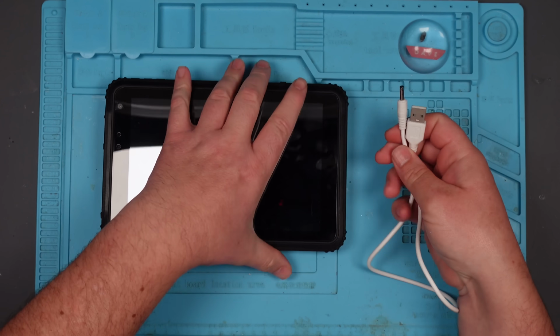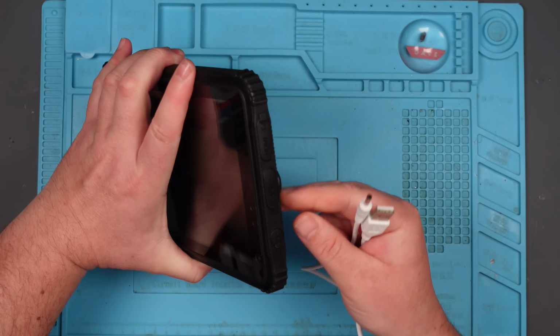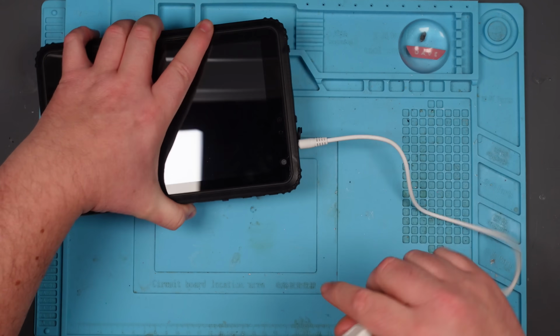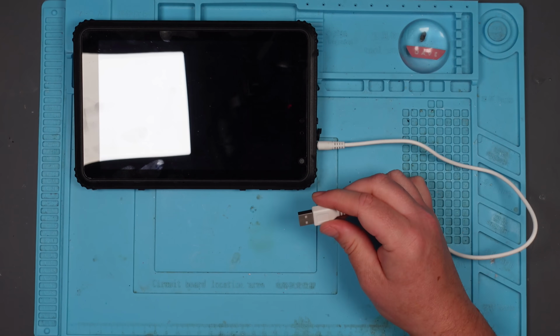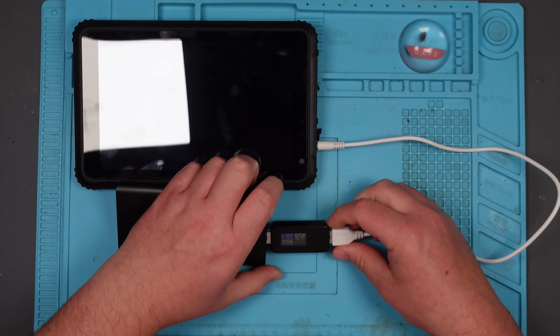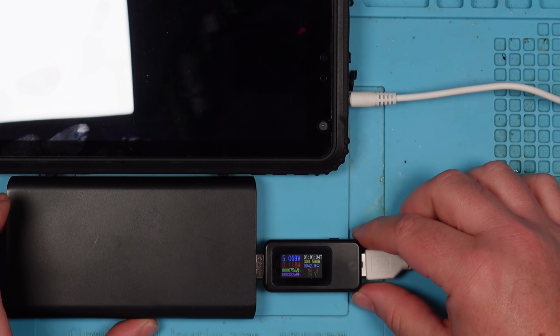So this is the USB one. I'm going to try that one first. It's a little bit loose, but not massively. Right, let's plug that into this amp meter. Right, we're drawing 0.1.